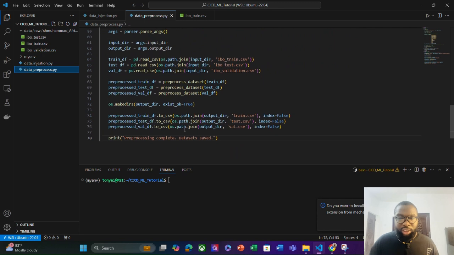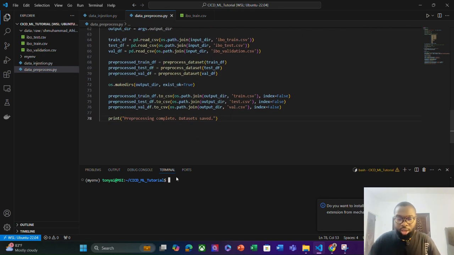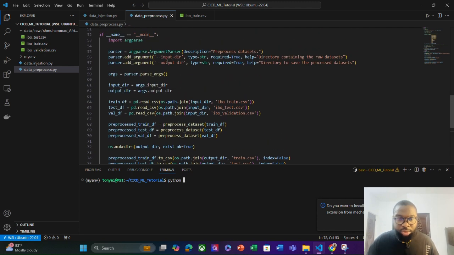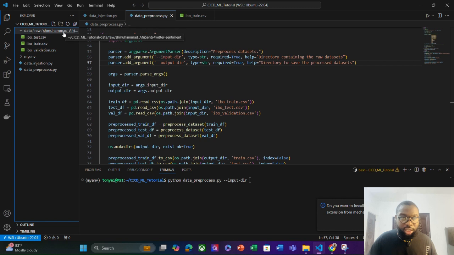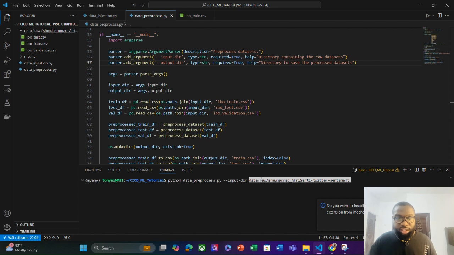And so I'm going to run this code, let's say Python. For me to run this code, I need to pass the input directory and output directory, right? So I'm going to do data preprocessing, and then input directory, which is this. I'll copy this as the input directory, right?